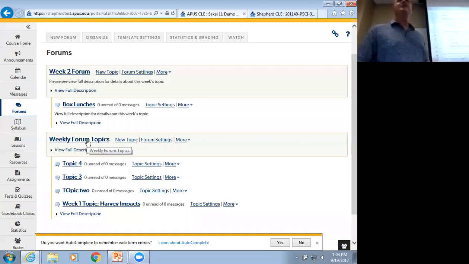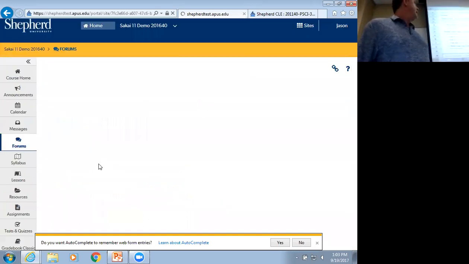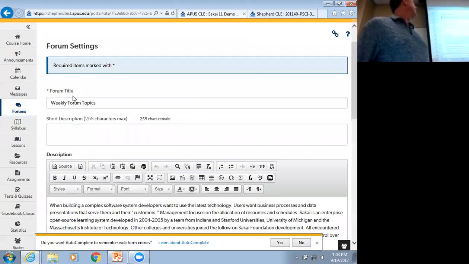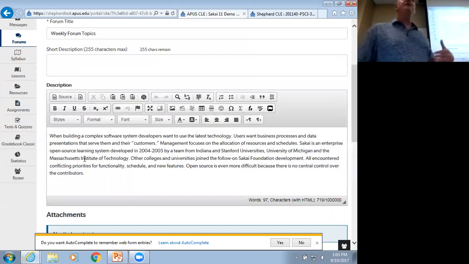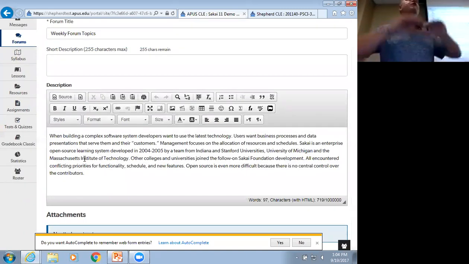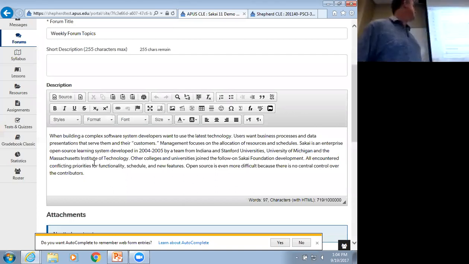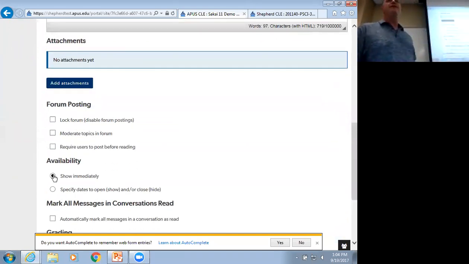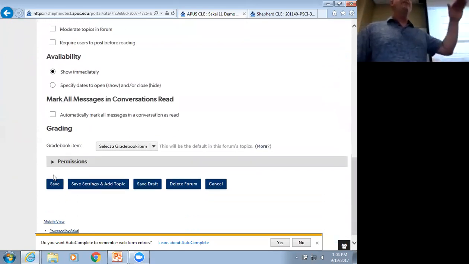don't drive any of your settings into the forums. If I drive some settings in this forum, like an open date or a lock date or a closed date, the children will inherit all of those settings. So if I lock it at the forum level, all the topics will be locked. So at the forum level, in the settings, I really wouldn't do anything but give it a title. And if it's a forum that deserves a full description about its overarching purpose, if it's going to describe all the children, the topics that are in it, sure, put some information there. But let's stay away from all this stuff at the forum level, because the children will inherit all those settings and it will cause a lot of issues.